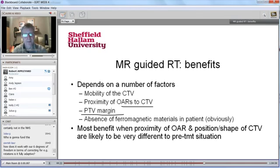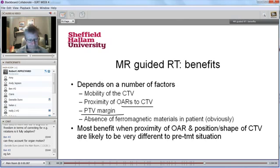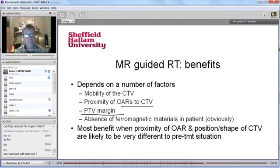That's the whole point, I think, of these MR-guided units, that they do allow for fully adaptive radiotherapy. Can they account for organ motion? Yes, definitely. If you have a look online, go to YouTube or go to some of the manufacturer sites, if you look at the ViewRay information, yes, it will account for organ motion.